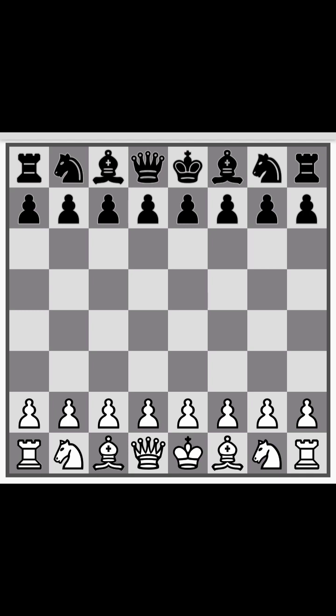So white started with e4 and Paul Morphy replied e5. So this is the usual response to the king's pawn opening, and here white decided to play the king's gambit with f4.